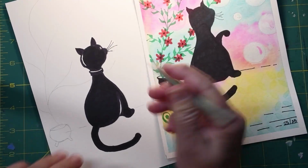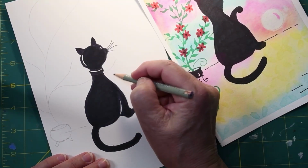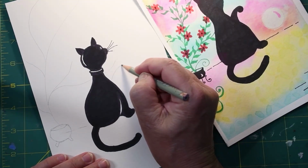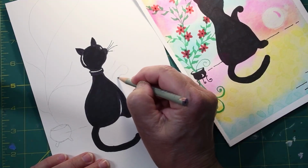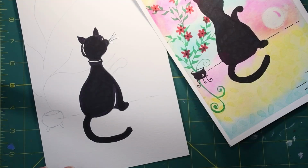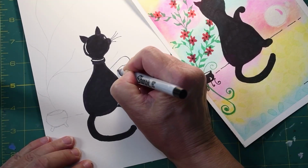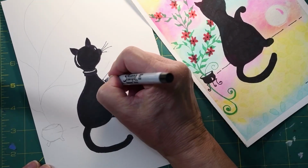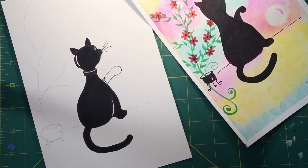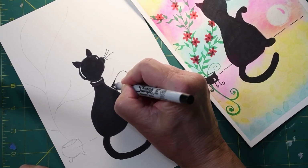Now let's draw that paw in there. Let's get your pencil back out. And about here, because his leg would come down a little bit and then go up. And let's just put a paw where he is batting on the bubbles. There's his paw. So we might want to add a little highlight line through there. Let's see how that works. Now we do need to just fill this in with our black.